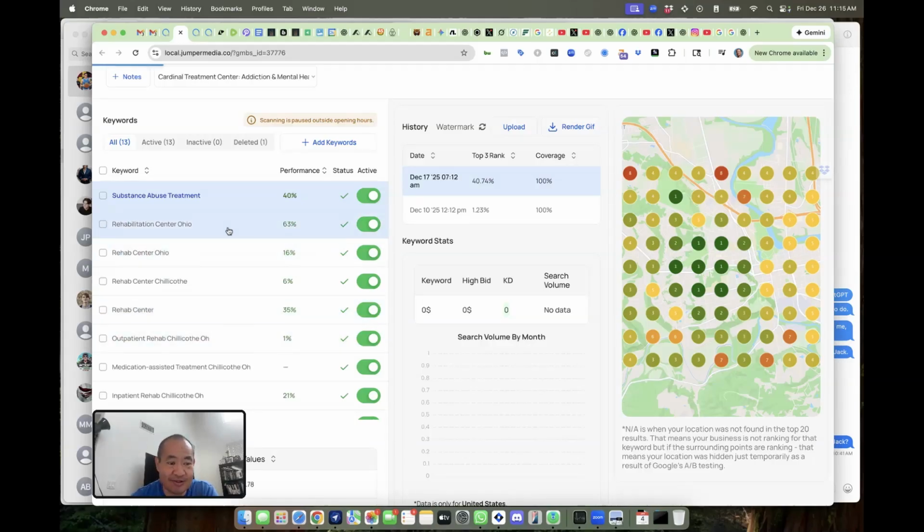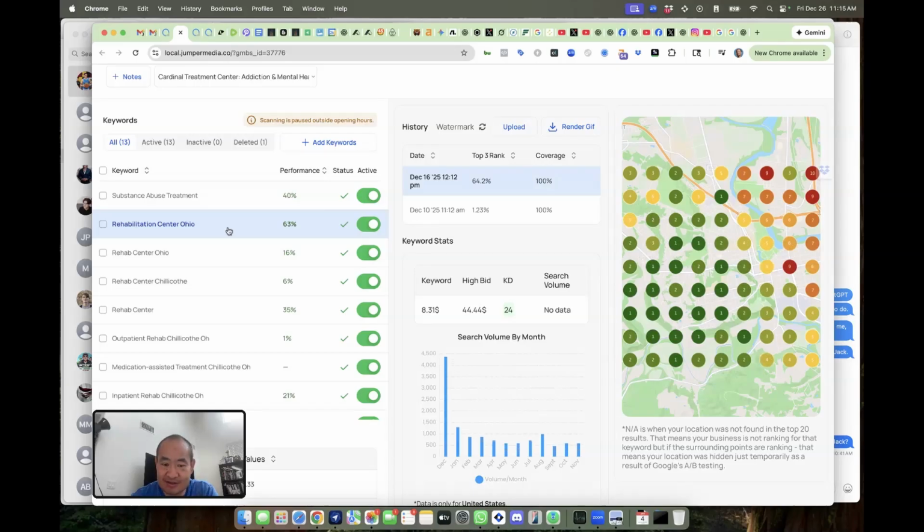So here, Rehabilitation Center Ohio, I would say this is probably worth doing because here it goes from 1% top three to 64%. And you see some of this SEO data, keyword difficulty, you can see out of Ahrefs and what the cost per click is. There's obviously the amount you pay is dependent upon how high you want to rank and your quality score, but you can see $8 a click on average, but to be at the top is $44. That could be quite valuable, just getting one or two more.